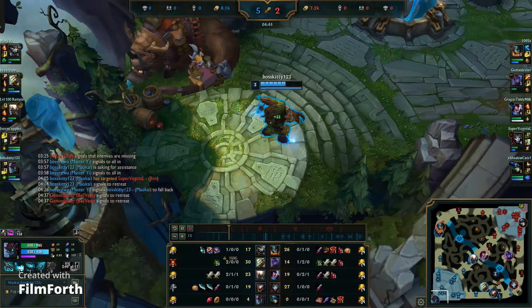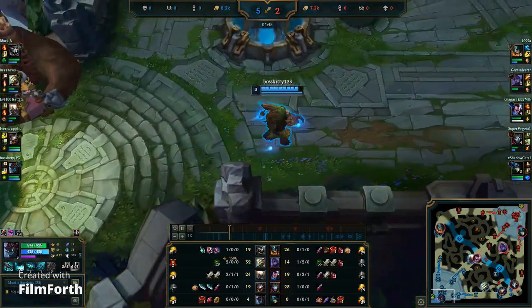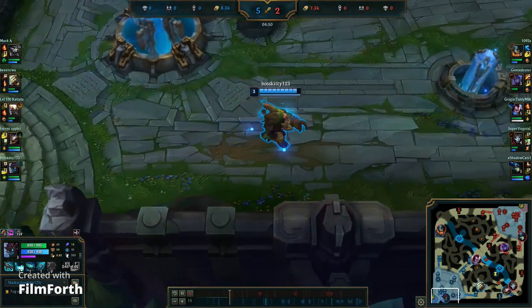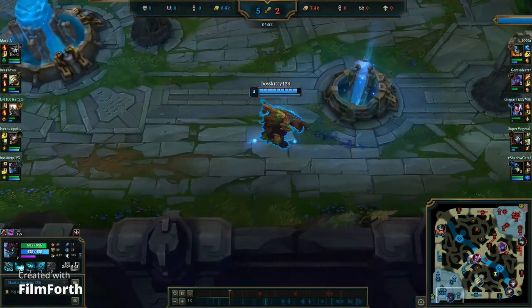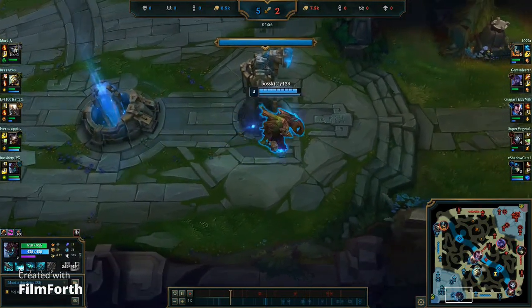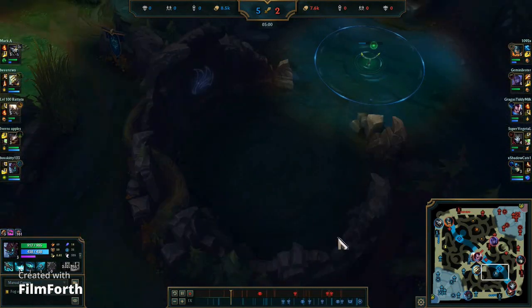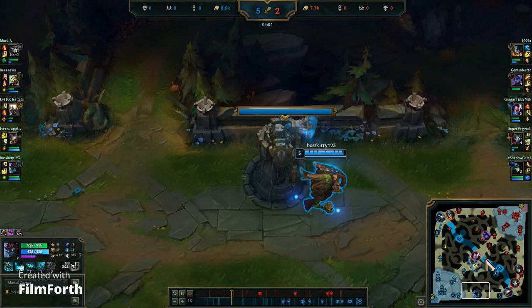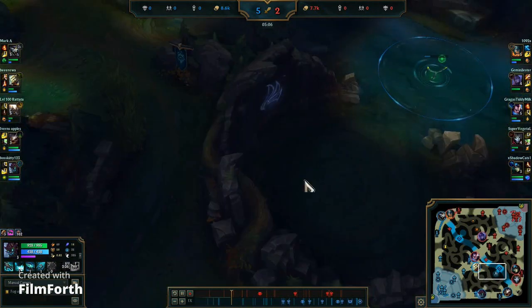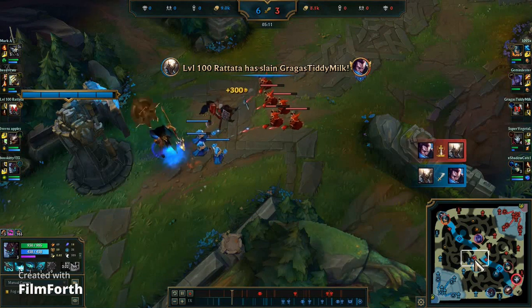I'm still 0-0-0. I buy a Ruby Crystal just for the early sustain, along with a control ward, which is super important and leads me into the first lesson for our vision control guide today, which is you need to buy control wards before major objectives. So I know that this dragon's about to spawn very soon. It's up right now. So I know that I need a control ward for vision denial so we can actually secure this.